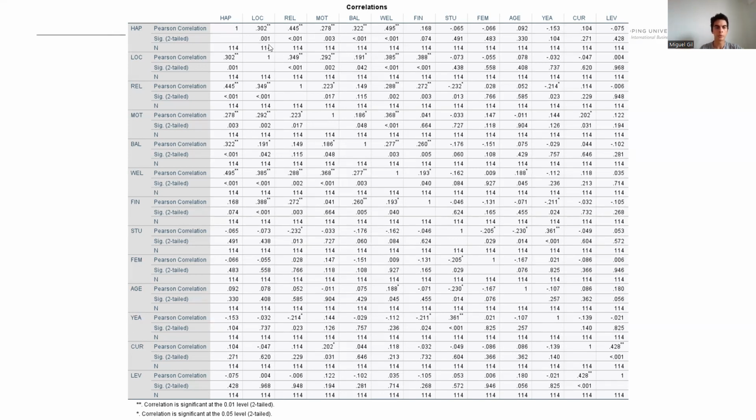What I mean when I say it's correlated is because of two things. One thing is that this number is quite high. For example, here is 0.3, 0.4, 0.2, 0.3, 0.4. Those are high numbers, like the significant numbers. So that means that the correlation is a bit strong. So you can interpret it like, if locus of control changes 0.3, happiness also changes to some degree. So that's one way of looking at it with this number.